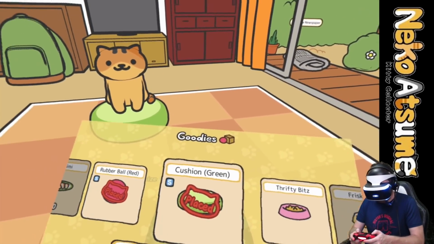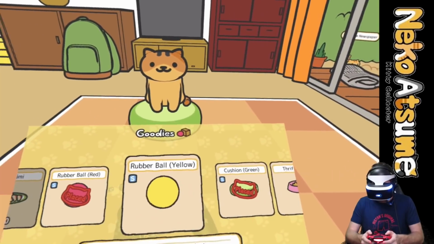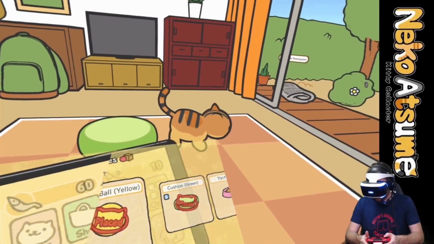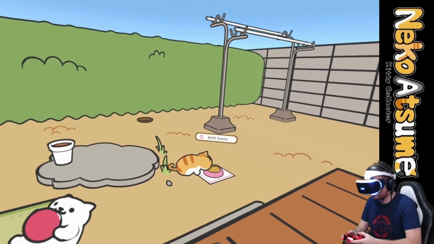Have I got enough to buy another little ball or something? Would you like a yellow ball, Princess? I think you would. Let's buy a yellow ball for Princess, and we're going to give it to Princess. Wait! Princess, where are you going? Princess! Oh, Princess was not impressed that I got rid of her cushion. Oh, she's gone. Who's this, though?